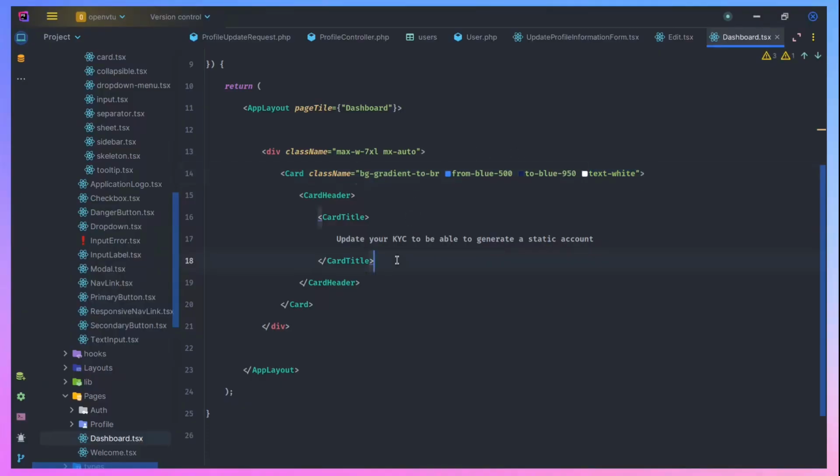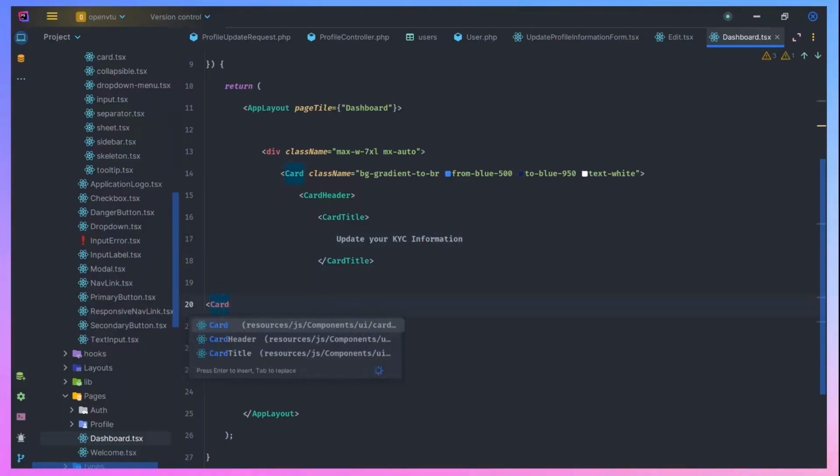So let's say update your KYC as a title. And let's do card KYC information. So let's do card description.